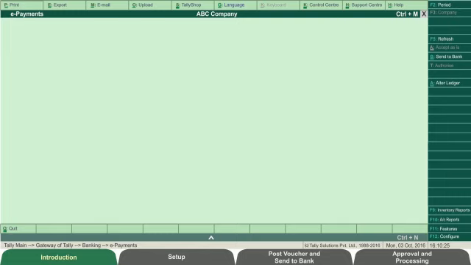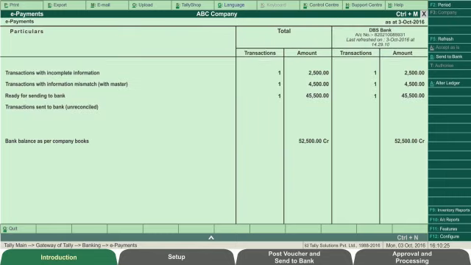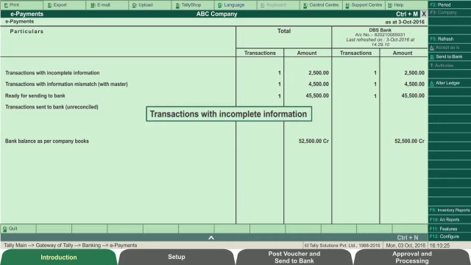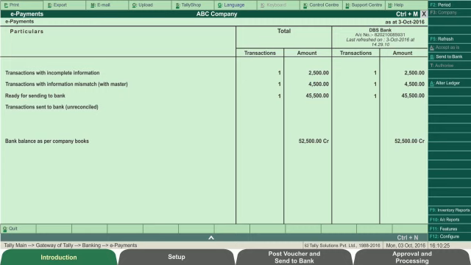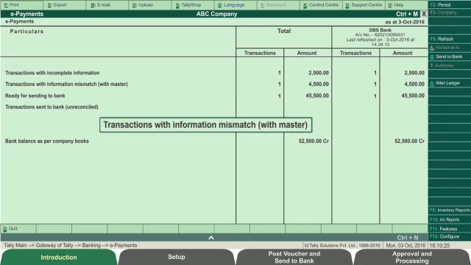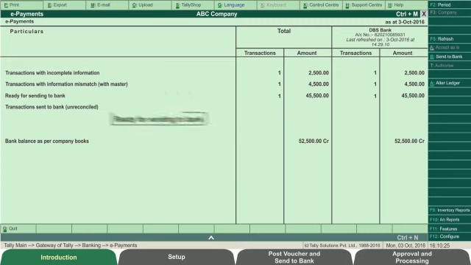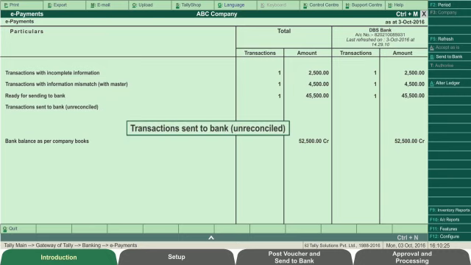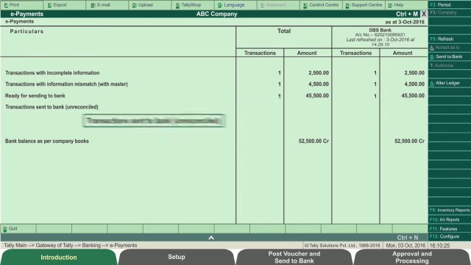Let us begin by introducing the new e-payment report that provides complete information on all e-payment transactions recorded. All bank transactions are categorized as transactions with incomplete information, transactions with information mismatch, ready for sending to bank, or transactions sent to bank unreconciled.